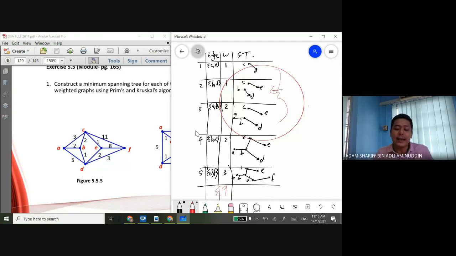So Musim dia start dengan BD, tapi lepas tu dia kena pilih CE. Saya pula start dengan CE, at the end saya kena pilih BD. Because both of them yield the one and one, paling kecil. Kalau you start dengan CE, you kena pilih BD selepas tu. Musim dia pilih BD, dia terpaksa pilih CE juga sebab dia satu-satunya. So Musim clear dia faham logik Kruskal lah. Itu yang saya nampak lah. So kawan-kawan yang lain pun boleh praktis dengan idea yang sama.